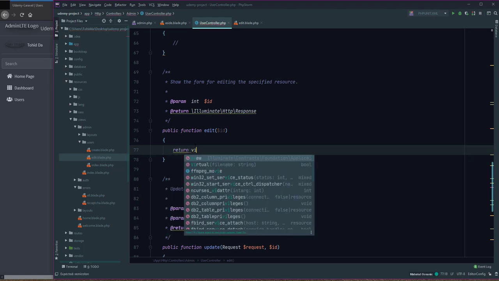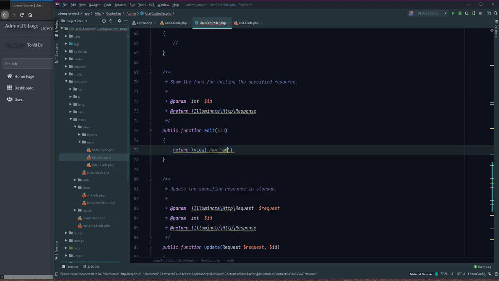Return view admins, remove this and change to admins.users, admin.users and edit users and edit.